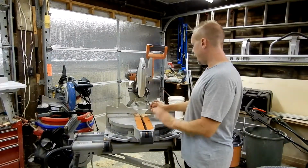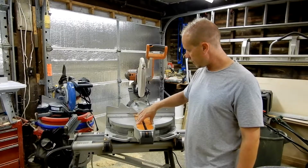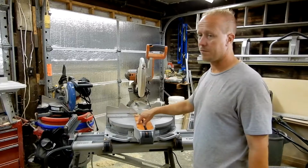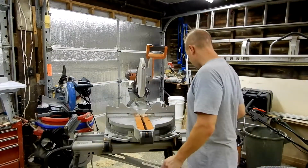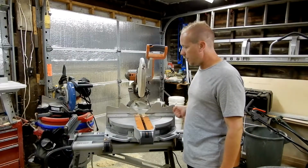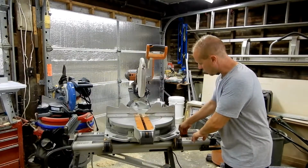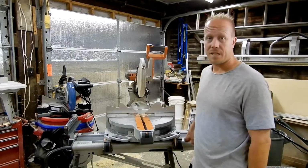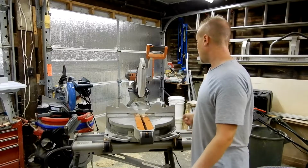But I like this saw. I haven't made inserts for this yet. I'm going to. It's on my list of things to do besides my stairs and every other thing that's in there. I like the stand. The newer ones have more of a tubular stand, so it doesn't have this little platform here, but I like this one. It's a heavy stand though, but it's easy to set up and take down.